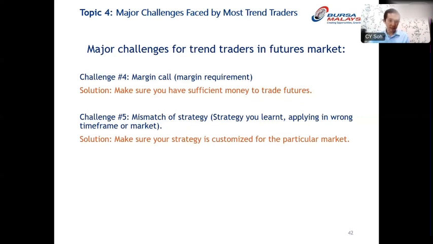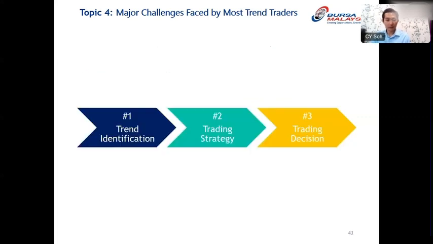This challenge number 5 is one of the major mistakes that a lot of traders repeatedly do again and again, which is why they attend course after course after course, and still none of the trading strategies work, because the strategy that they use always mismatches when it comes to application. So take note of how to solve your challenge number 5.